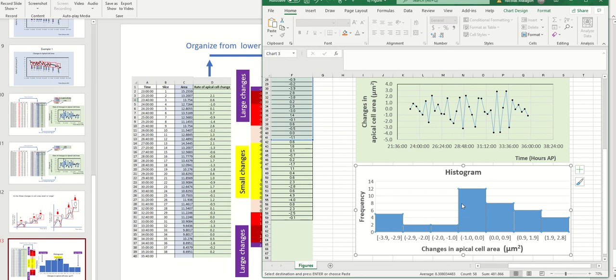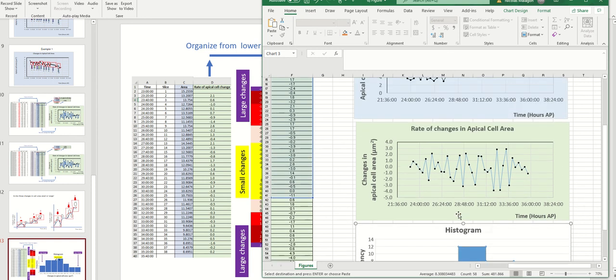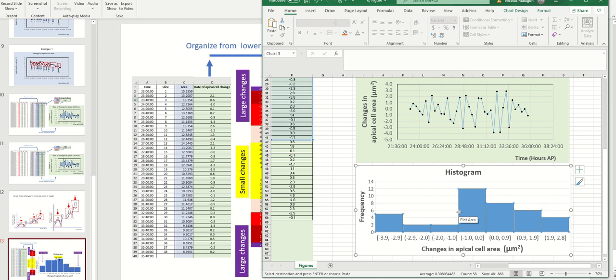And in this case, from this data that is different, it is the same thing. You have here each one of the bins, the categories, and here you have the majority of the data belonging here, and you have very few that are getting smaller.